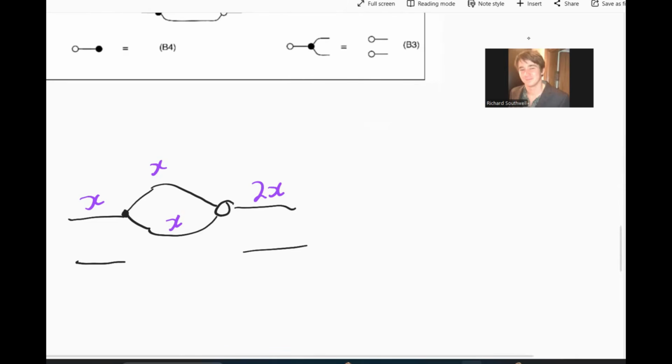Actually, there are a couple of other operations that we have. One of them is delete, where a wire just ceases and we discard whatever input there is. And finally, we have this ability to generate a zero. And so the thing is here, we have two numbers that come in and two numbers that flow out.